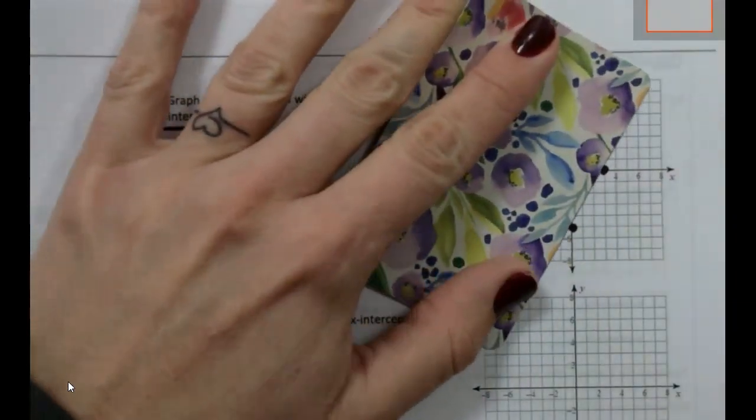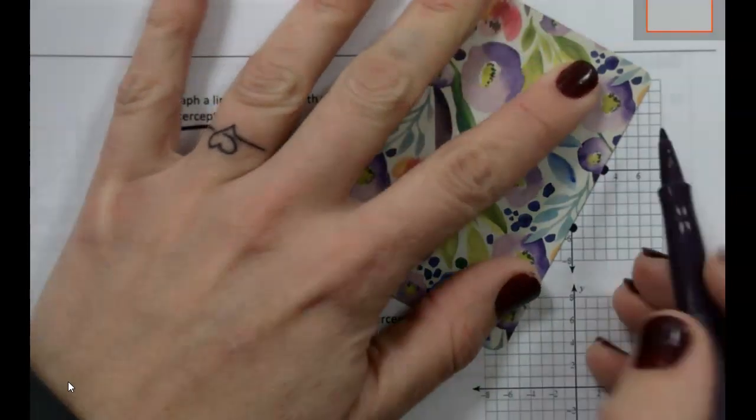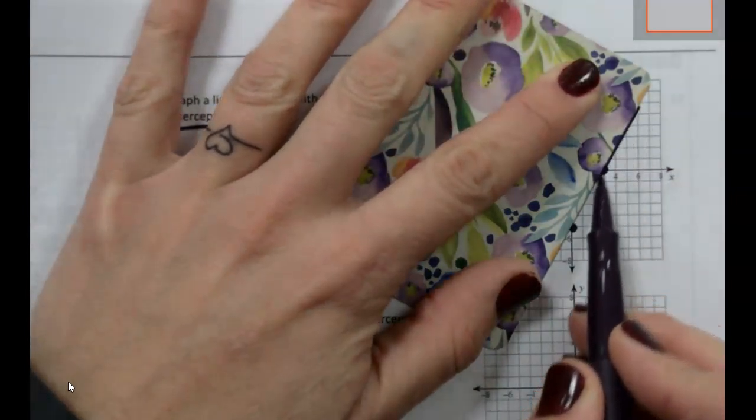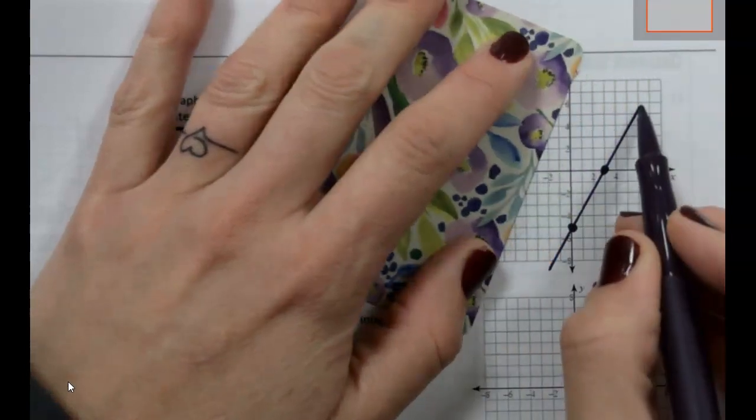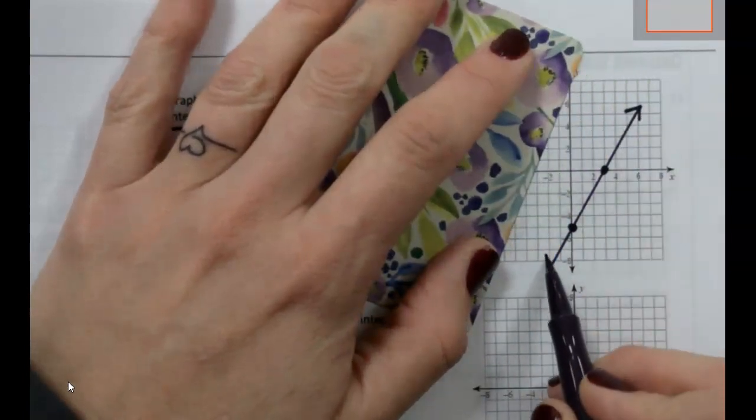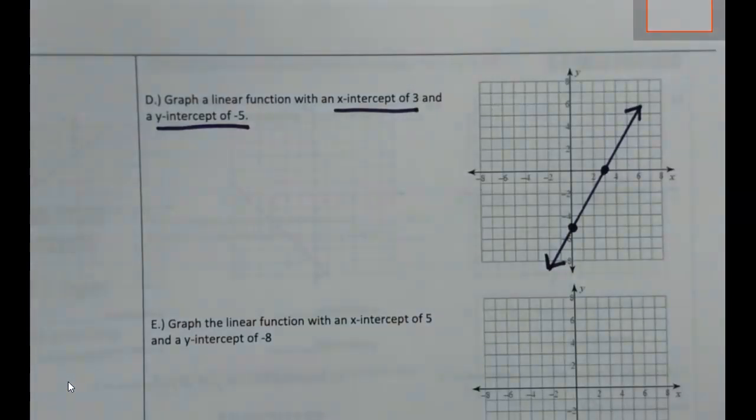These are all linear equations. This works for linear, but not the quadratic or absolute value we've been working with. So it's just a straight line. And there's my graph. Pretty straightforward. Okay, let's do that again.